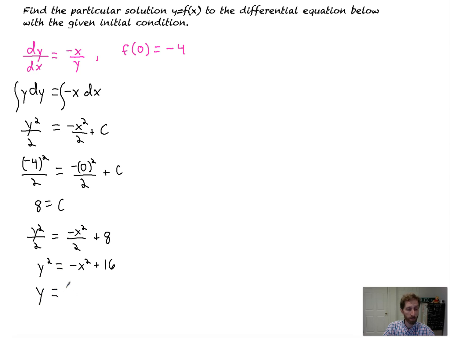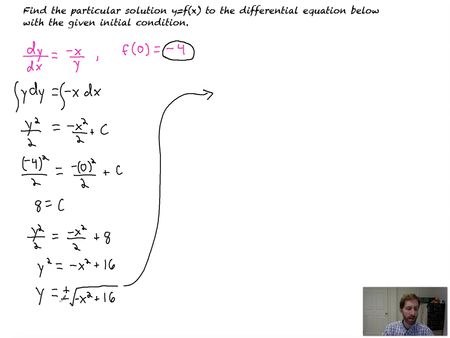But when you take a square root, there needs to be a plus or minus. We'll talk about that one shortly. The reason why there has to be a plus or minus is some number squared equals a number. So that number could be positive or it could be negative, and it's still going to end up being the same exact number. So how do we know which branch, the positive or negative branch, to use? It has everything to do with the initial condition. The only way we can get a negative 4 out is if we use the negative branch. So we'd have y equals negative the square root of minus x squared plus 16. So that's your final answer.